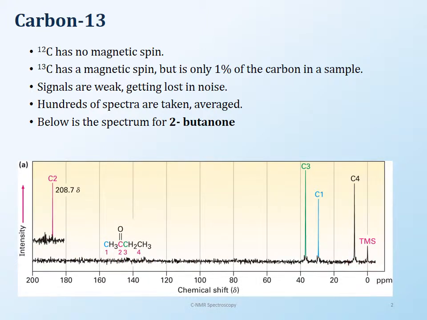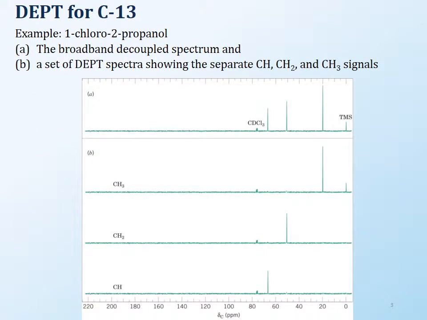The coupling does not occur because you can hardly ever have two carbon 13s next to each other. That's the only time you will see coupling. For most carbon 13 NMRs, you will see what they call a broadband decoupled spectrum. Decoupled means that even if there was by any slight chance, a micro chance or a nano chance, a carbon 13 next to another carbon 13, it would be decoupled by the time you see the spectrum.